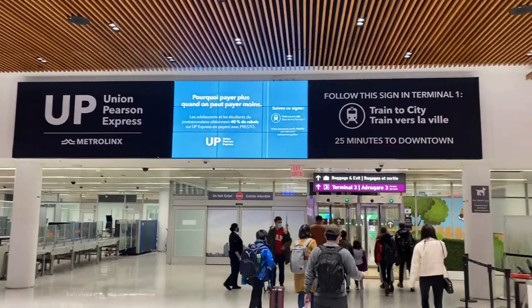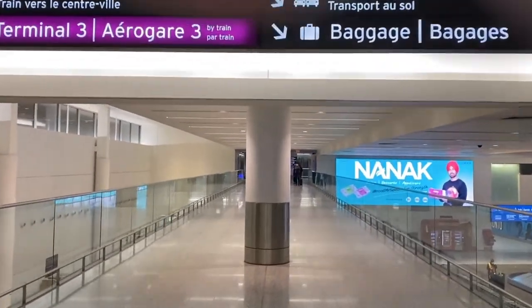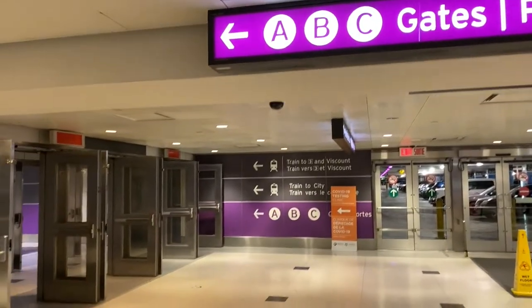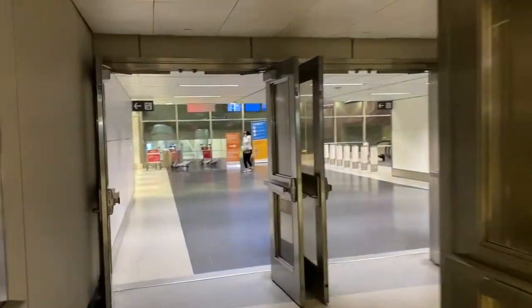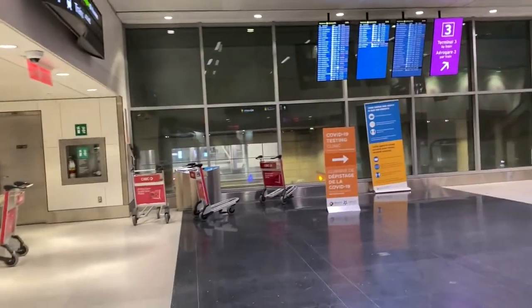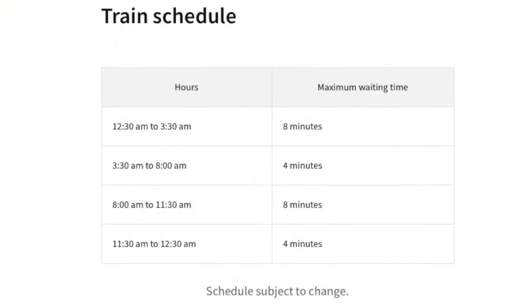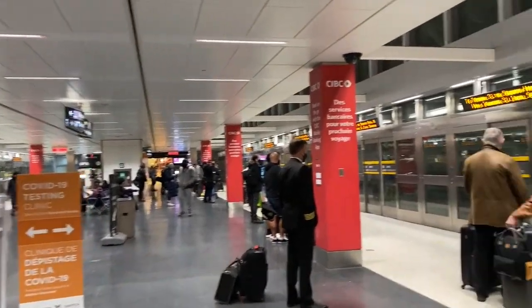I arrived late in the evening to snow in Toronto. I was able to skip the car rental as I was meeting colleagues this trip. Instead I headed directly for the train. From your arrival gate the airport is well marked with plenty of signs directing you to the terminal link station. The Alt Hotel is directly across from the Viscount parking garage. The posted maximum waiting time for the train is eight minutes. The train stops at both Terminal 1 and Terminal 3 before reaching Viscount station, and the trip takes about four minutes from Terminal 1.